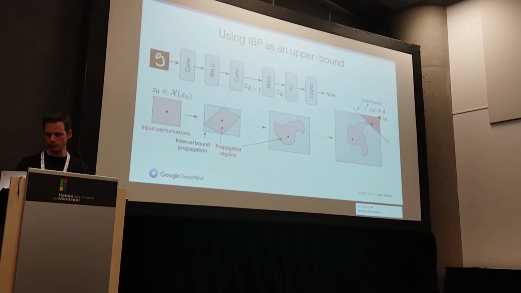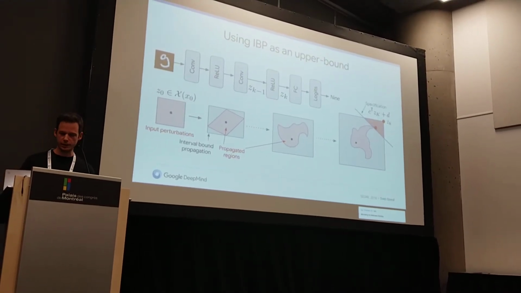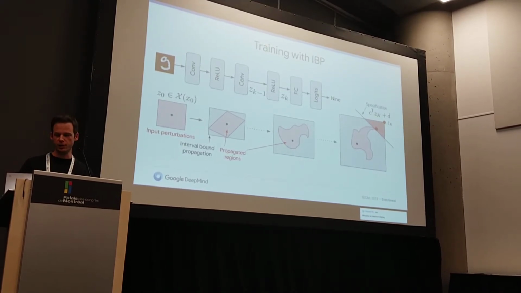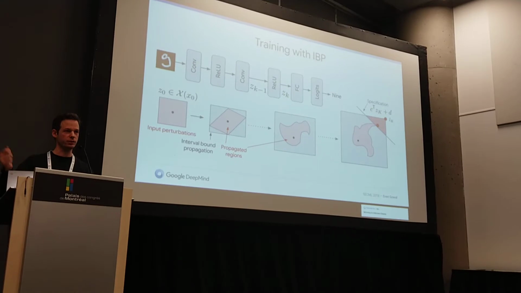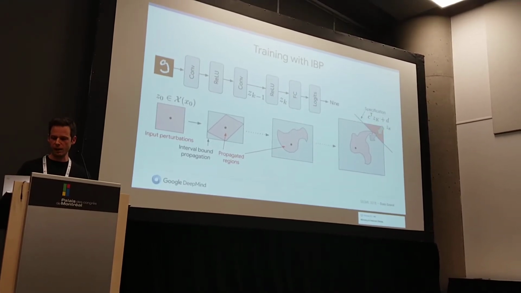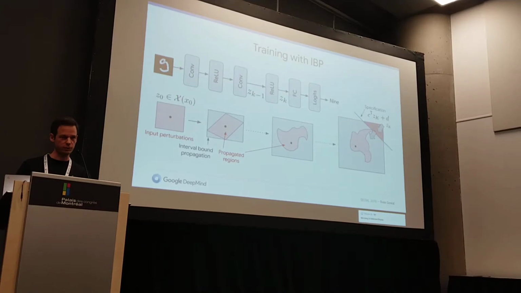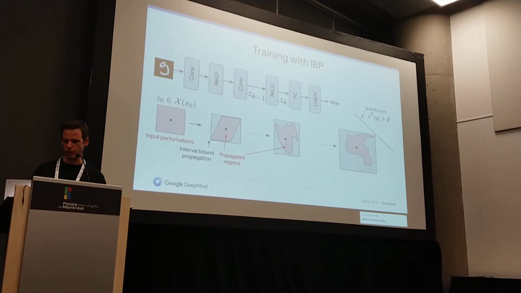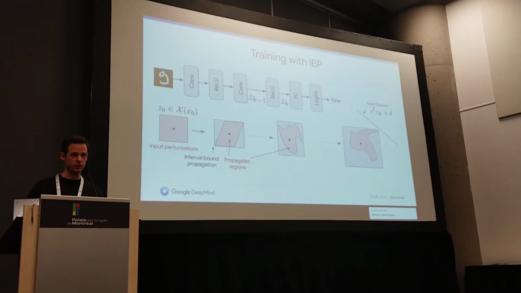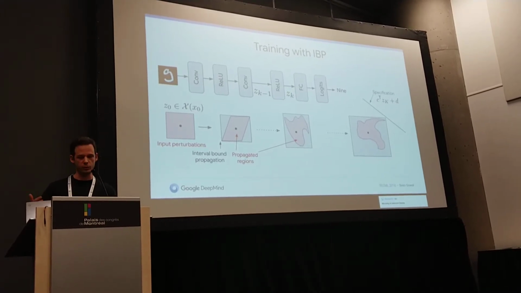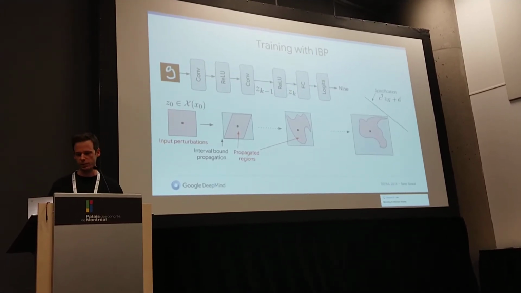But the hope is that if you use interval bound propagation during training, you can throw that violation into a loss, and try to minimize it to bring it below 0. Then what's going to happen is that the adversarial polytope that is within that box is also going to move to one side of that specification boundary. And so in that case, you can actually certify that there is no possible attack that will be violating the specification.